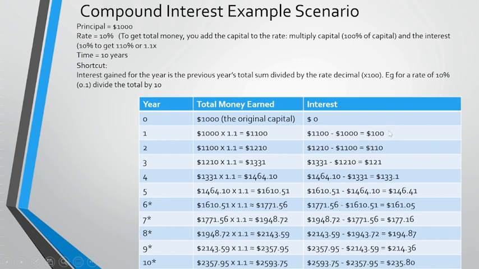The total amount of interest you had for year one and two is $210. And then you would add that interest onto here, $1,210, the total sum. Multiply that by 1.1. You get $1,331. You see how it's just going in that way, and it's gonna become decimals really quickly.